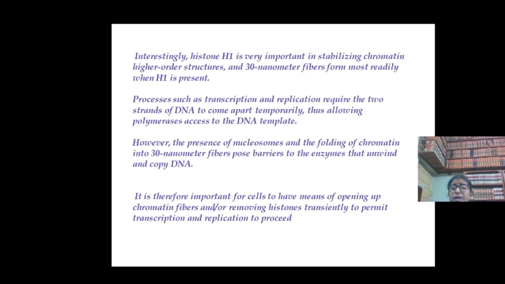H1 is very important in stabilizing the chromatin higher order structures, and 30 nanometer fibers form most readily when H1 is present. You understand? So now we will see how processes such as transcription and replication require the two strands of the DNA to come apart temporarily, thus allowing the polymerases access to the DNA template.